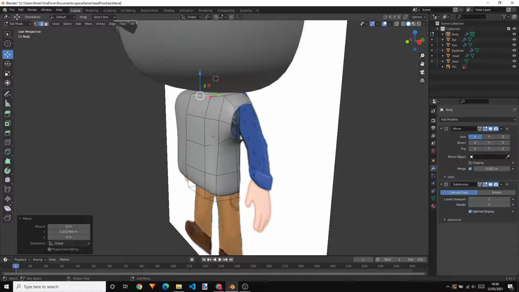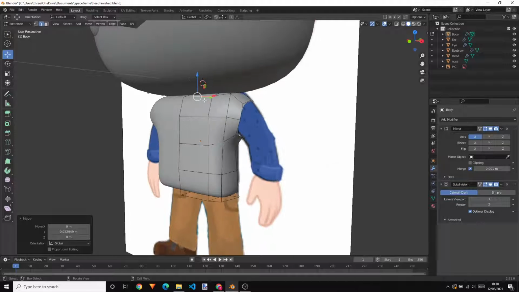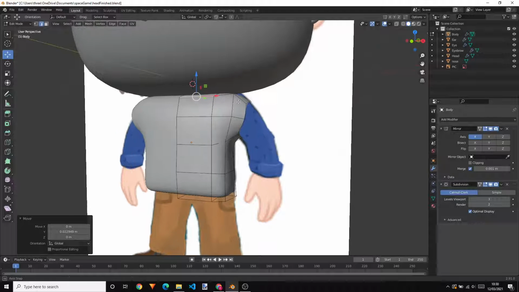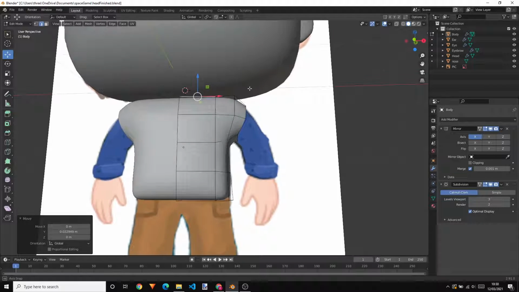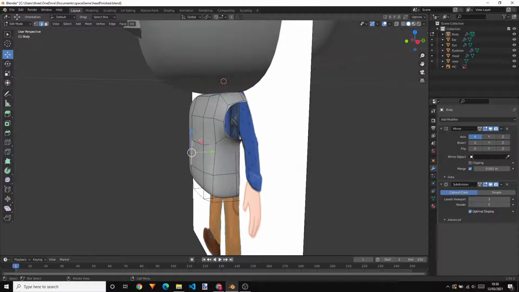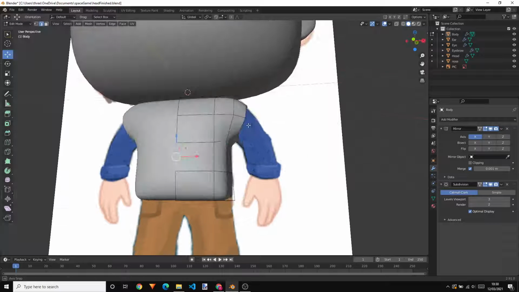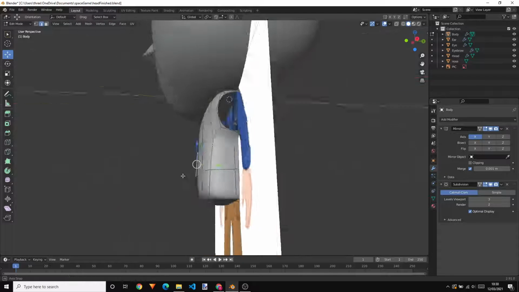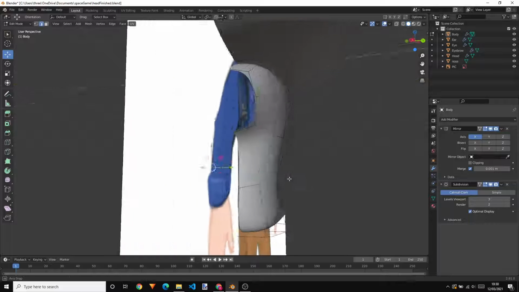Having some knowledge of anatomy helps. Like you have this clavicle bone that comes up here, which is why I've got that pointy bit. Depends if you want to give your character much shape here, whether they've got a bit of a belly or not.